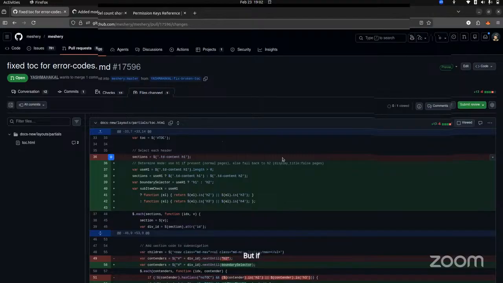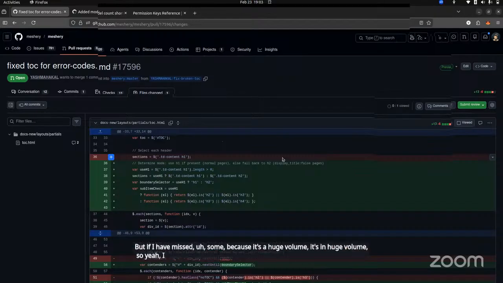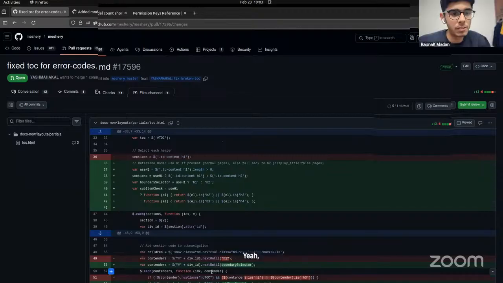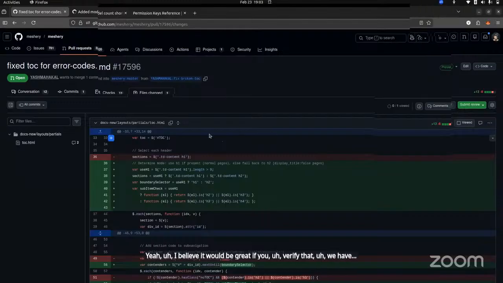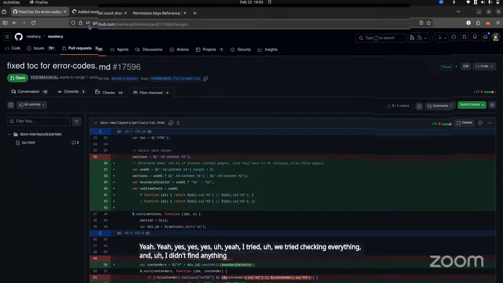But if I have missed some, because it's a huge volume, I will make sure I'm checking all the docs. Yeah, it would be great if you verify that. I tried checking everything and I didn't find anything wrong. But if there's anything, I can find it out.